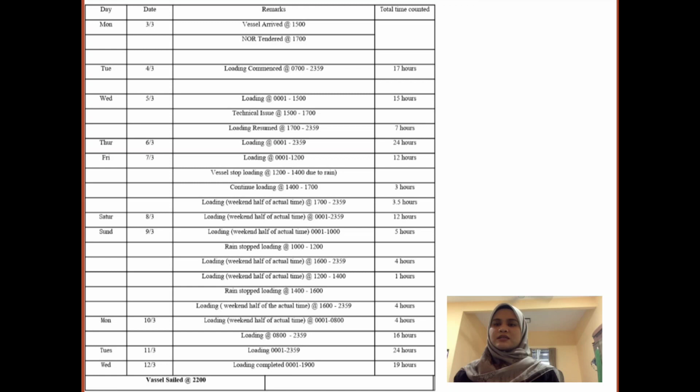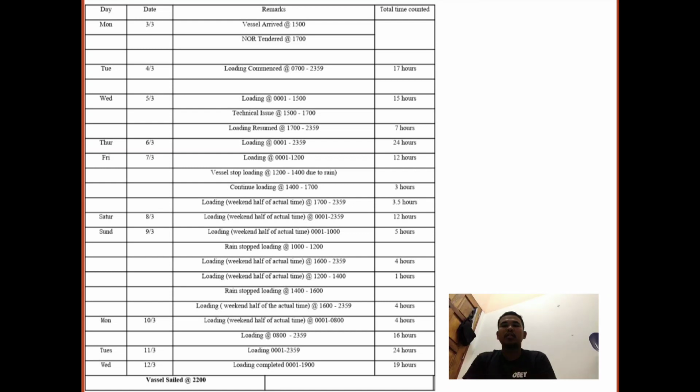This is because the instruction explains that time from 17 hours on the day preceding a holiday to 8 hours on Monday, or the next working day, is not to be counted unless used, but half of the actual time used is counted unless the vessel is already on demurrage. On the next day, Saturday, 8 March, they started working as usual and the laytime calculation is 12 hours, half of the 10 actual days, since they are working on a preceding holiday.